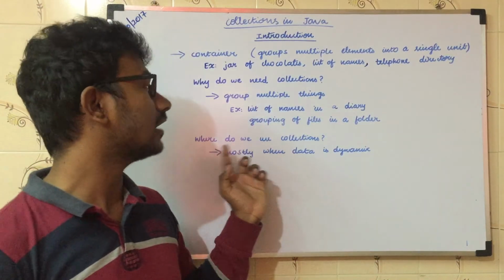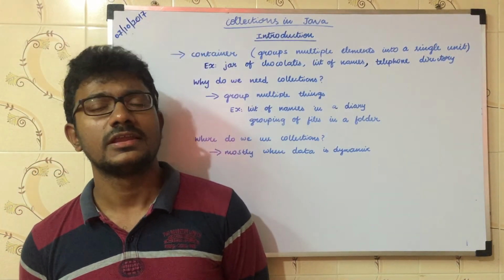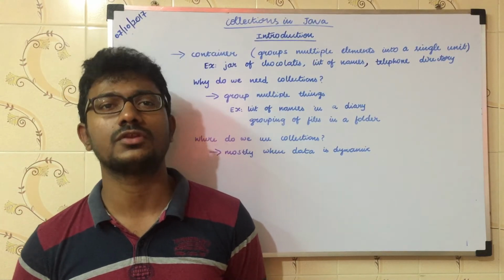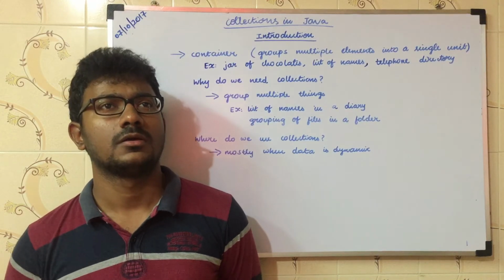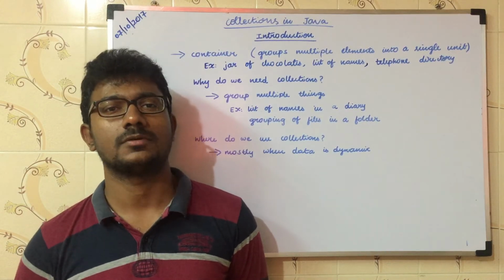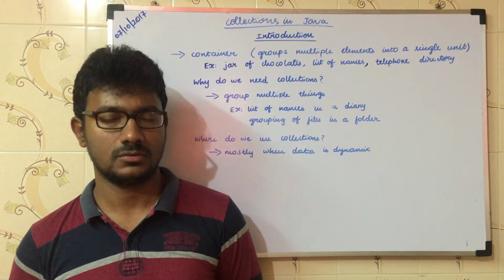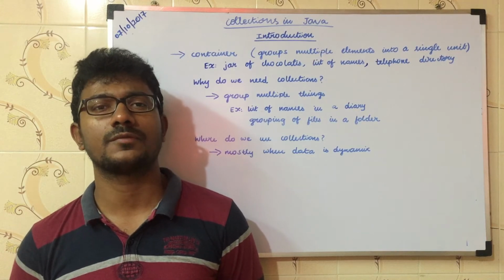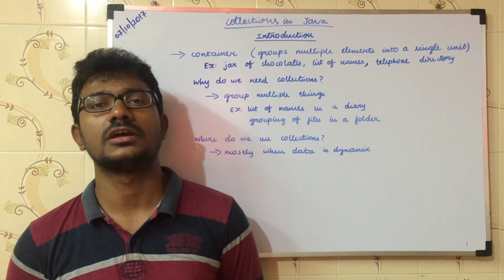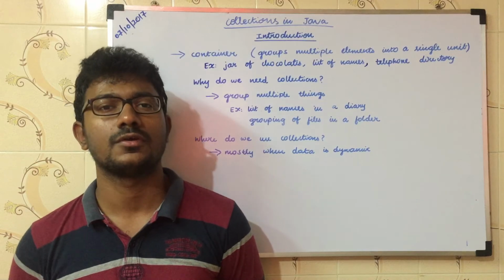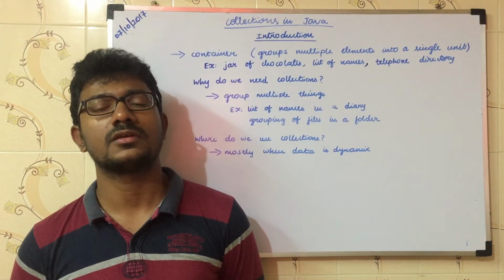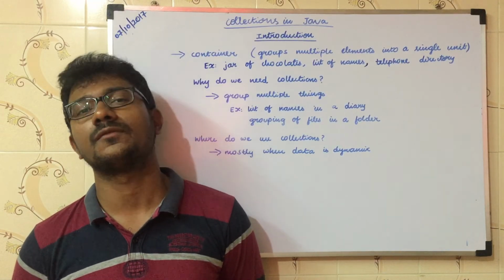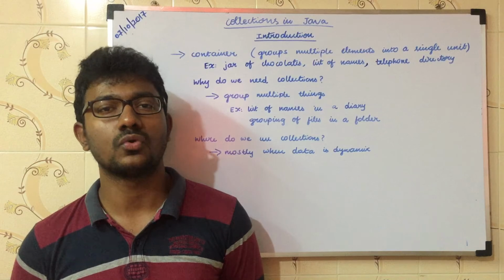And then comes where we use collections. In terms of technical perspective, whenever data is dynamic, then we need to use collections. For example, let us consider YouTube subscribers. If a video has good quality and quantity, then the subscribers would increase. If a video doesn't have any quality in terms of what the video is trying to say, then the subscribers would decrease. So here the subscriber count is a dynamic variable, so it can increase and decrease. There is no limit for that.